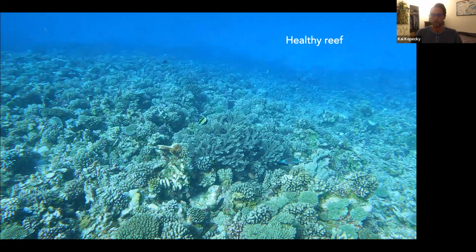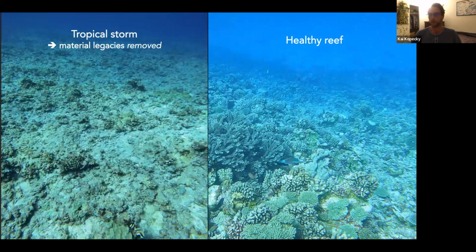But when you have a disturbance like a tropical storm, like a hurricane, that creates really big, powerful storm waves, they're so powerful that they can come through and break corals off the reef, even though they have these rocky skeletons, and the reef will be left looking something like this, where it's almost flattened.